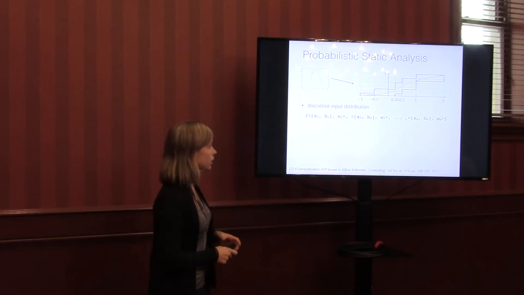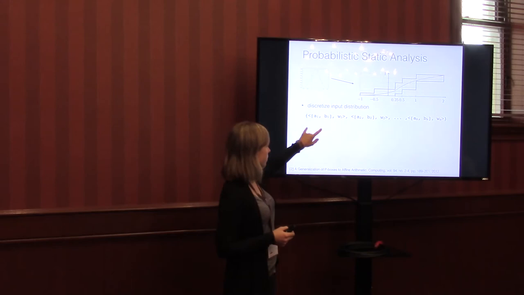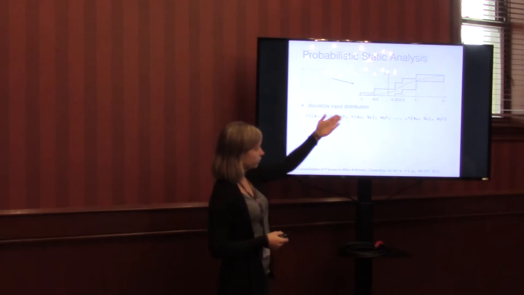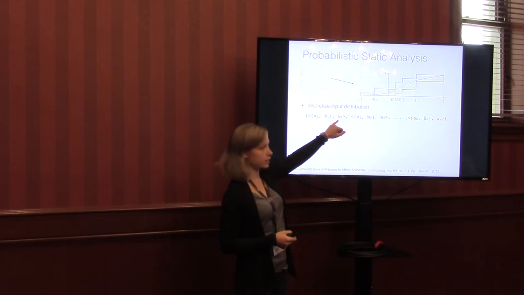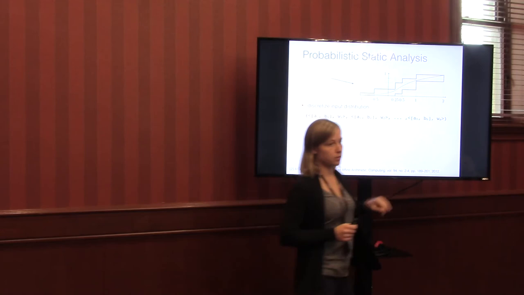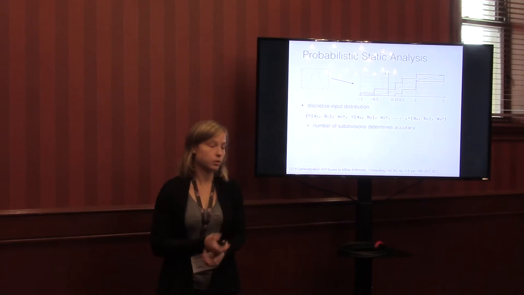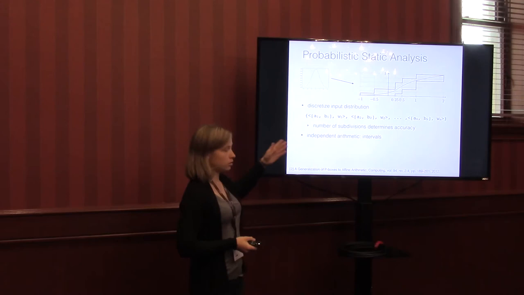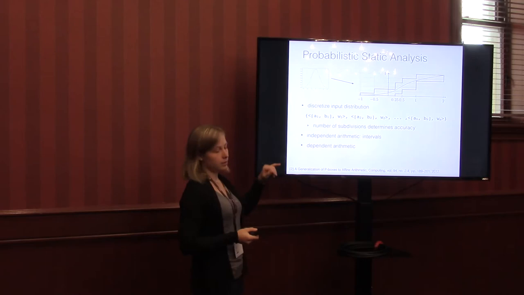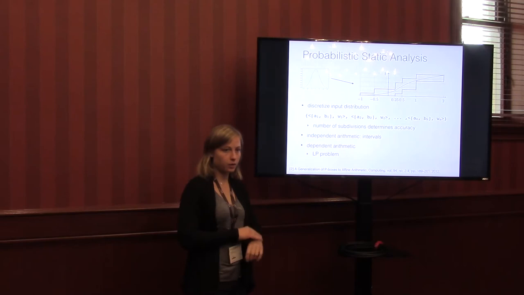This means we represent a set of distributions by a list of intervals with weights. So the value of the variable that we're representing here can be between A1 and B1 with probability W1. Now this does not just represent a single distribution, but a whole set of distributions. So in this graph, any distribution that somehow fits into those two boxes is represented. Obviously if we have more subdivisions here, then we'll get more accuracy, but the computation will be more costly. If we have independent arithmetic, this just reduces to standard interval arithmetic, so that's pretty easy. If we have dependent arithmetic, so that means we, say, do a multiplication between two values that can possibly be dependent on each other, then this reduces to a linear programming problem. Now the intuition behind that is, I don't want to go into the details because that would completely, we wouldn't get coffee.